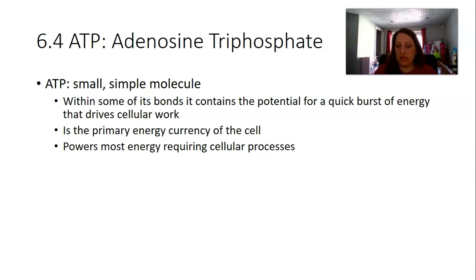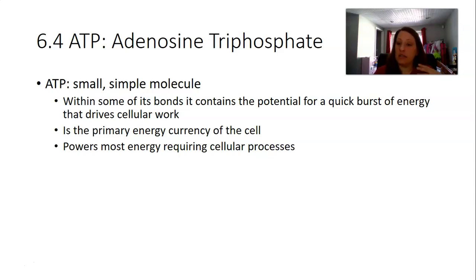Let's talk about ATP. Now, we alluded to this a little bit in that first video. We said that ATP is the energy currency or the energy source that the cells of living organisms are able to use. We cannot use glucose directly. Plants cannot use energy from the sun directly. It first has to be transformed. And ATP is going to be the molecule of choice. This is the molecule that can drive processes inside of our cells that require energy.